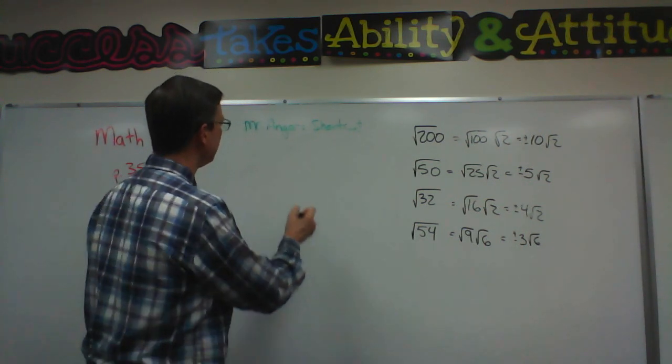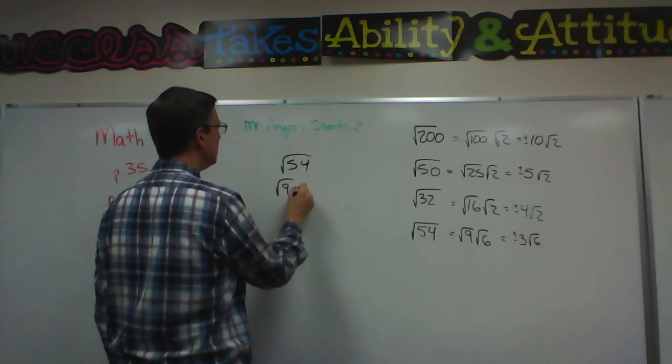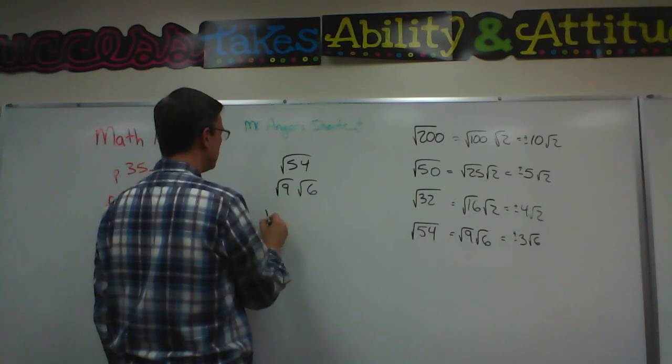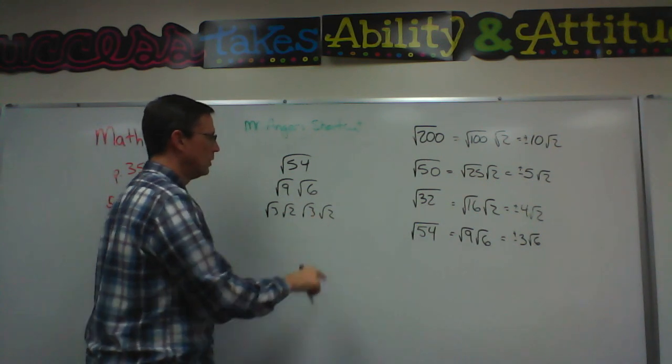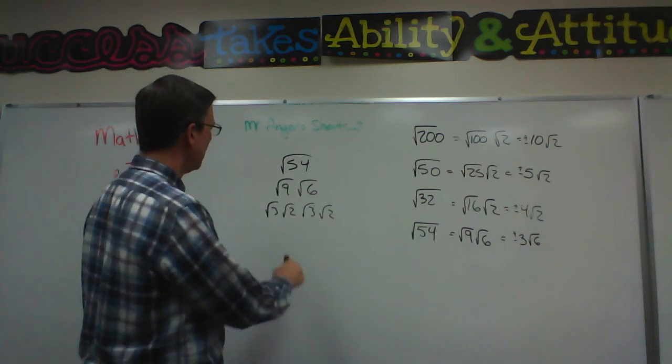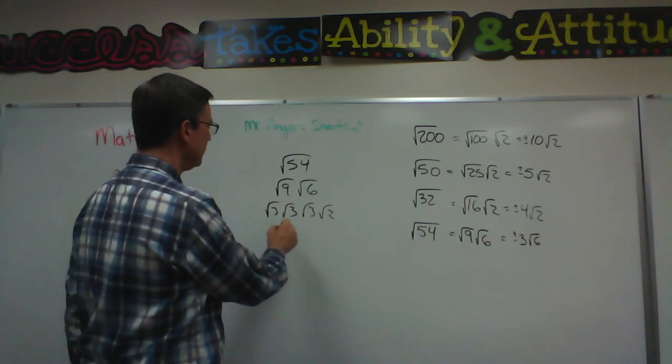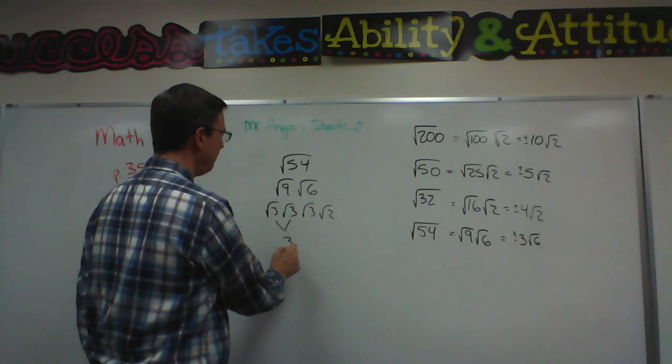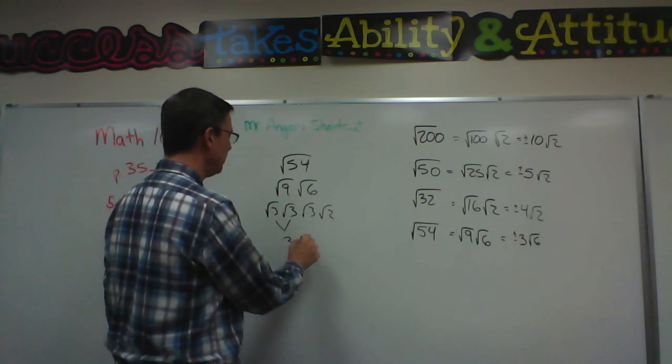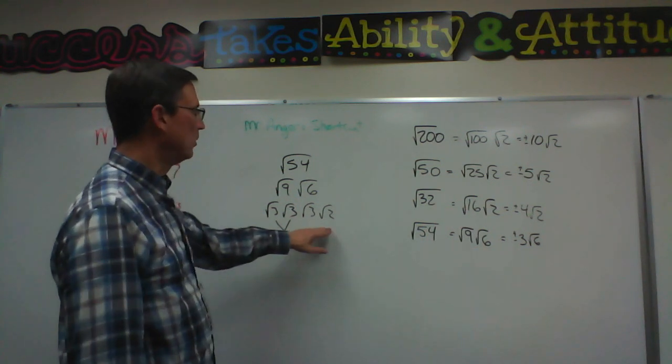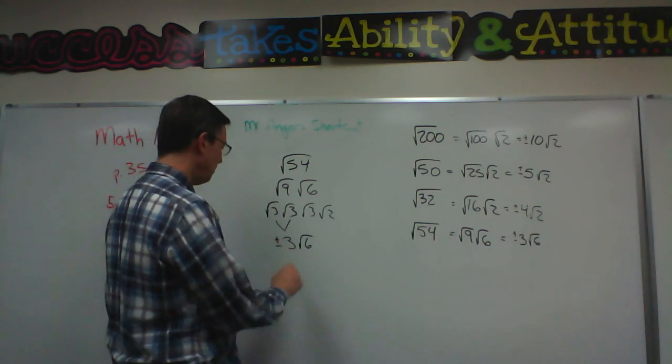Let's take it with the number 54. That would be the square root of 9 times the square root of 6. The square root of 9 is the square root of 3 times the square root of 3. The square root of 6 is the square root of 3 times the square root of 2. So 9 is 3 times 3. So the 3 pops out. And these are not the same. So we just put them back together and leave them under the radical. And that is the answer that we had doing it the other method, plus or minus. But this method works great when we are dealing with really big numbers.